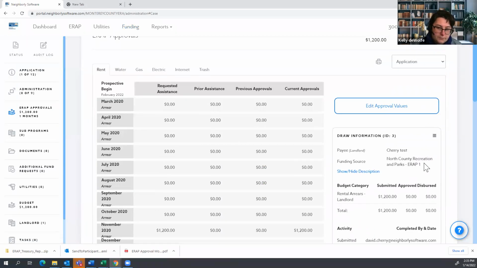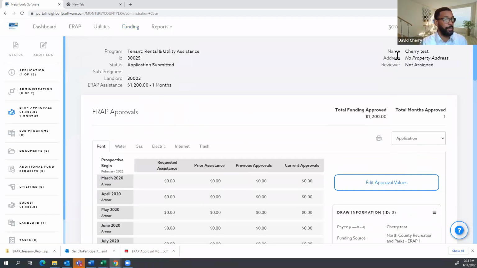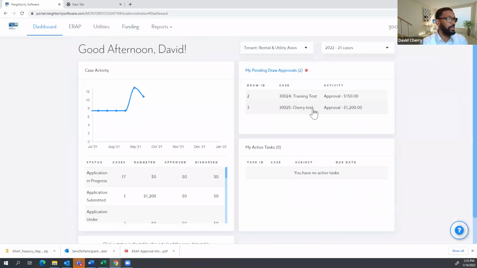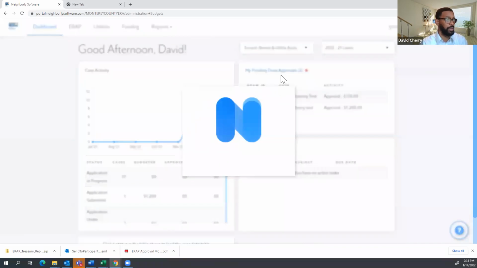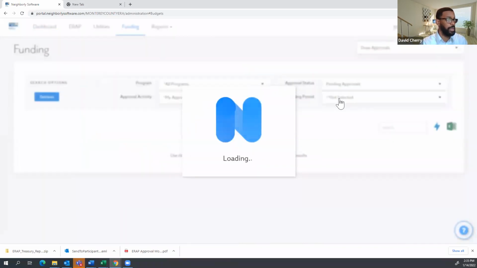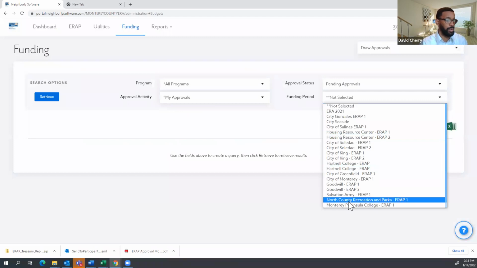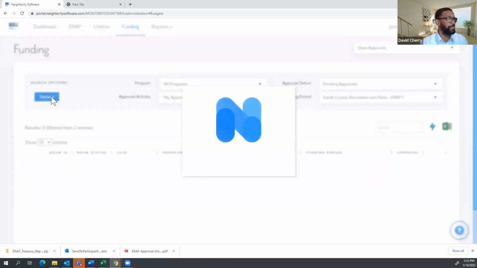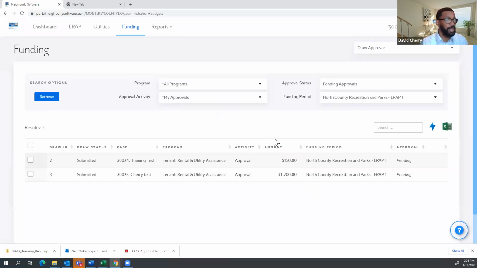I see that I was filtering for the wrong option. But back in the funding category, let me go back to the dashboard. So supervisors and approvers, you can click on the individual category like so, or in My Pending Draw Approvals, you will be able to filter for your category of what you're looking for and see like so.